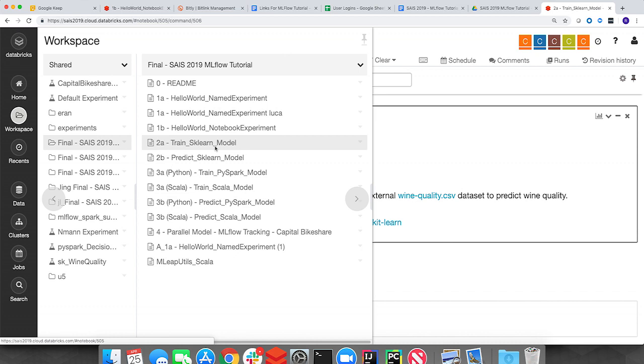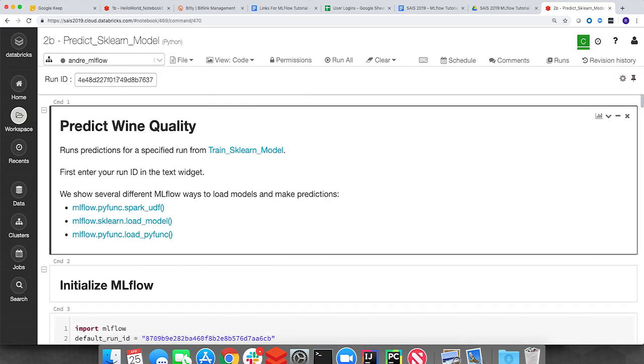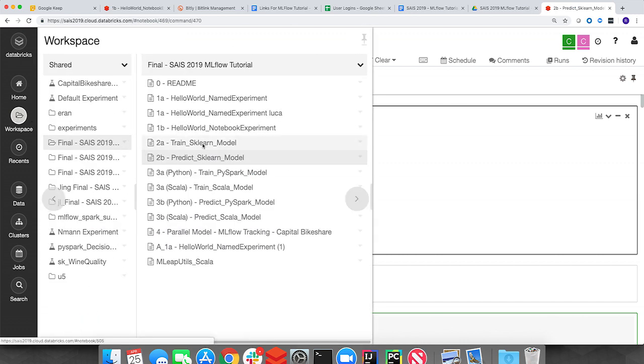The 2 notebook is the sklearn version that Andre went through. This is the managed version, so it'll just do model training. At the end of that notebook, you'll see a run ID hash for your experiment. And for example, when I look at the predict notebook, you can just pop that run ID back in here, and it'll do all the inference based on that specific model run. So that's the way all these generally work.